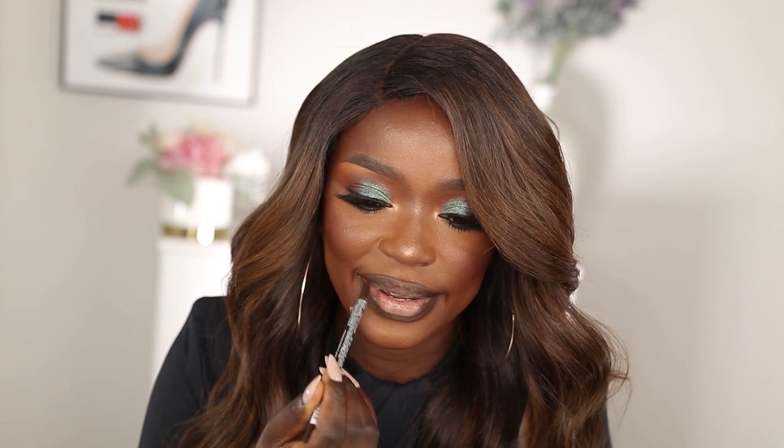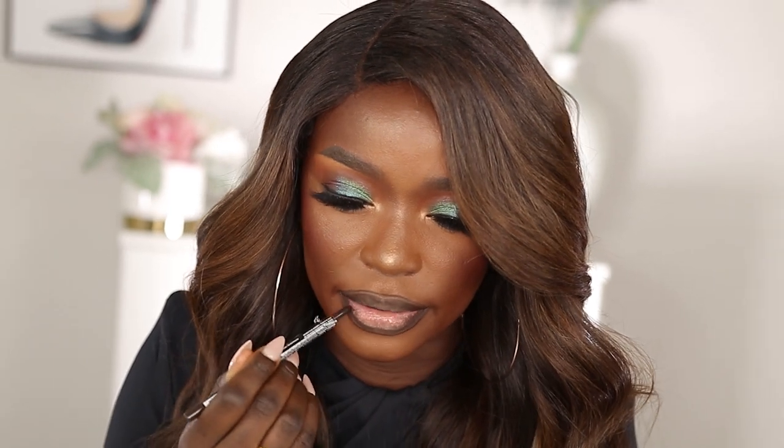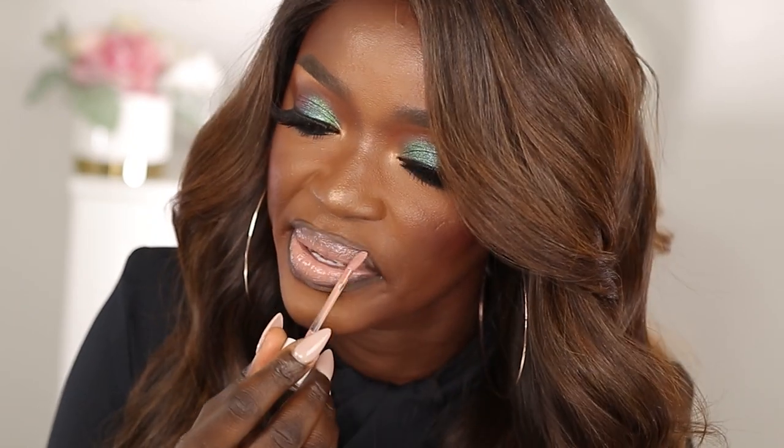Make sure you stretch the liner inward a little bit on the top, because as a chocolate girl your upper lip is naturally darker than your lower lip, so line the top part slightly inward. I'm not going to use a separate lipstick for this look — I'm going straight onto this gloss because it's super pigmented. This gloss was literally like three dollars, so this whole lip look is about five dollars total.